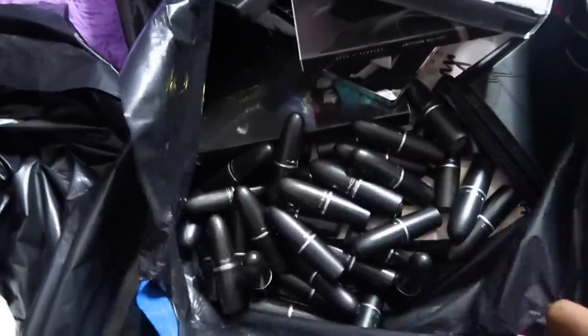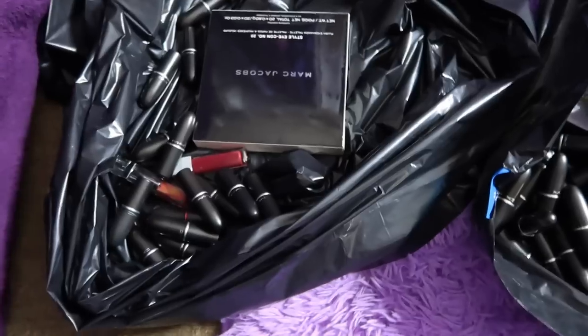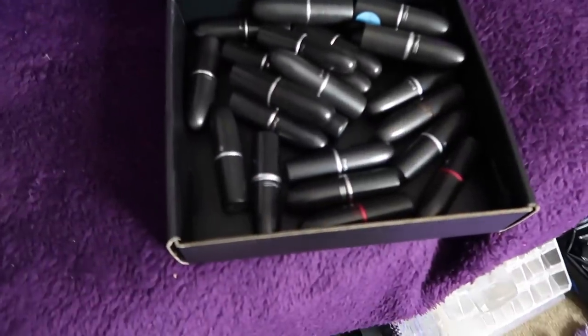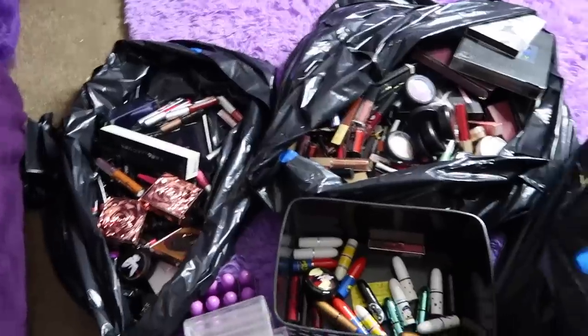Look at all those MAC lipsticks. This is all I'm gonna keep. Oh my gosh, just making me so sad. And then this is what I'm sending back to MAC because they're old and molded. Dang.